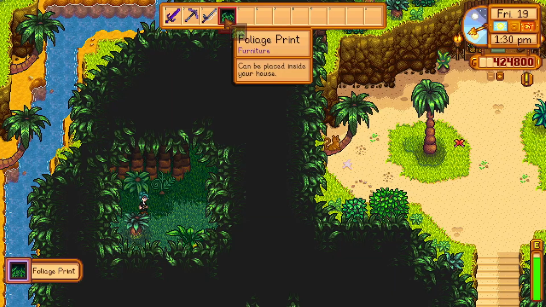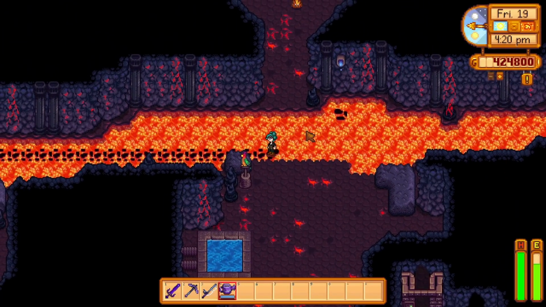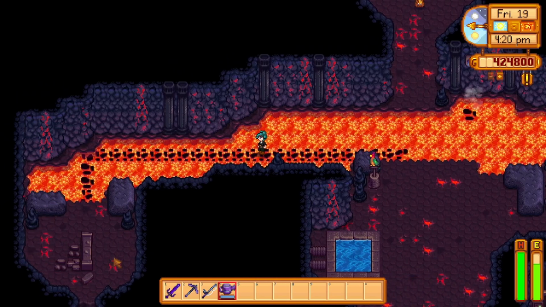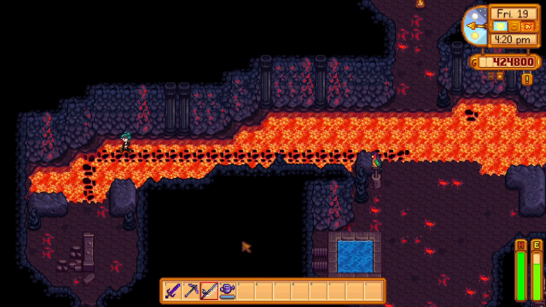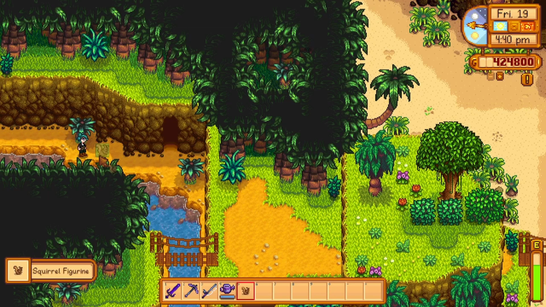Next up for number 3 is one of my favorite decoration pieces in Stardew Valley. Head into the volcano and use your watering can as if you're going into the volcano, but head to the left across the lava into the secret exit over here. You'll need to throw your rod to the left side over here, but you'll also need to curve the line to get the fishing line into the water. If you're successful, you'll have a 10% chance to fish up a squirrel figurine, which is super cute, and multiple of these can be caught.